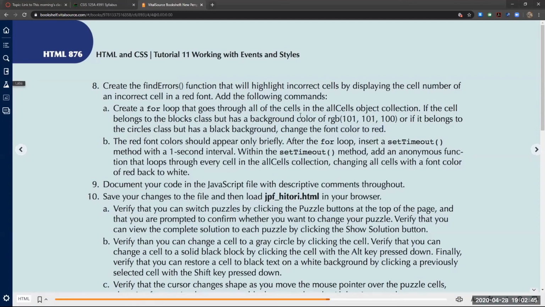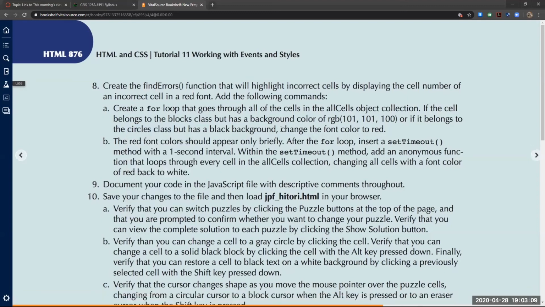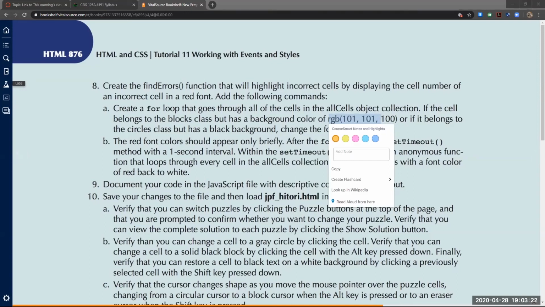So essentially comparing the class name with the background color property to see if the background color property is correct for the class name that's been assigned to that particular cell. Because the solution has that information as well. So the solution is going to tell us that essentially. And, actually, I've got to think about that. No, it is just a comparison. Yeah, it's just going to be the RGB. Let me go ahead and put the code in so you can see it here.